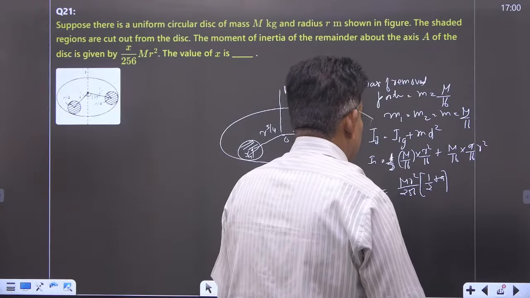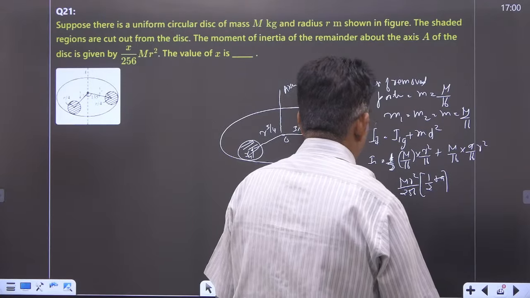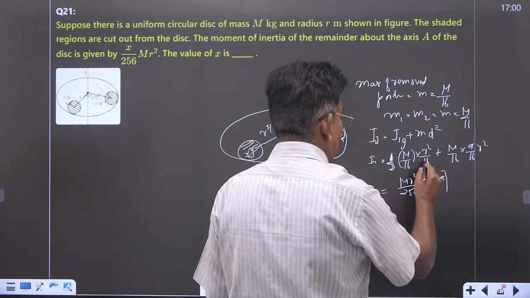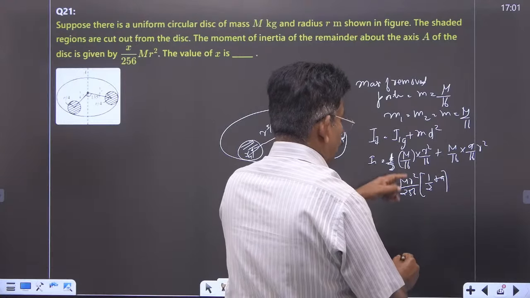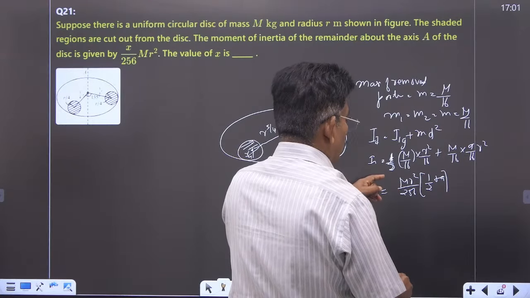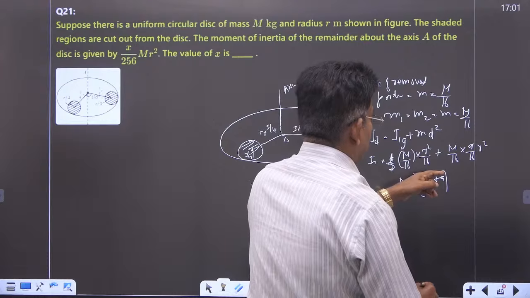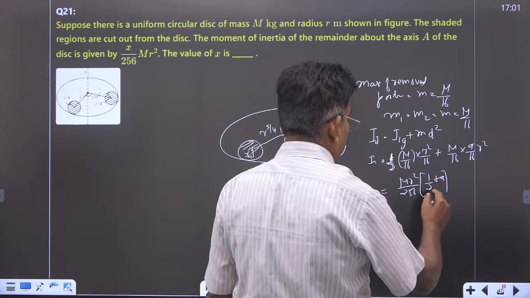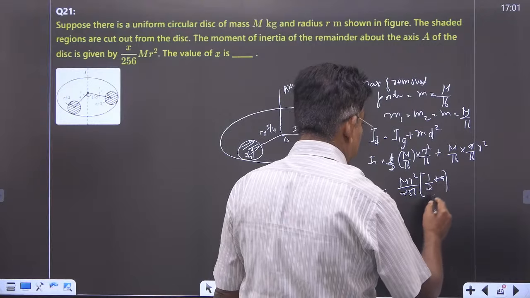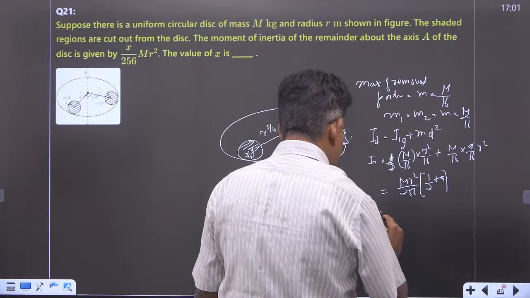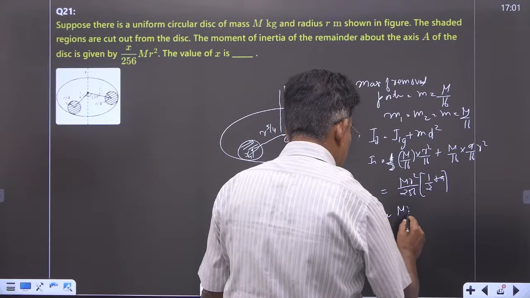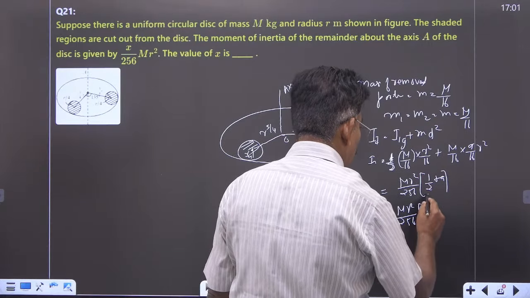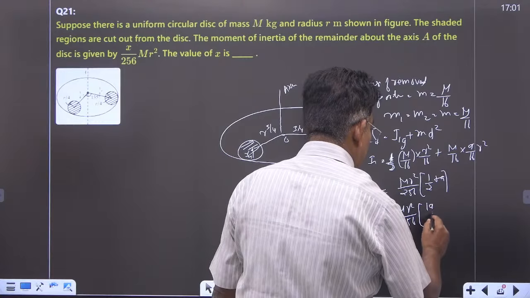Okay, that is, we got it, I1. Now, 1 by 2 M by 16 R squared by 4. Correct? MR squared by 256 into 1 by 2 is here. M by 16 mass into distance is 3 by 4 whole square. That is equal to 18 plus 19 by 2. I2 is the same thing, same value. How much? MR squared by 256 into 19 by 2.